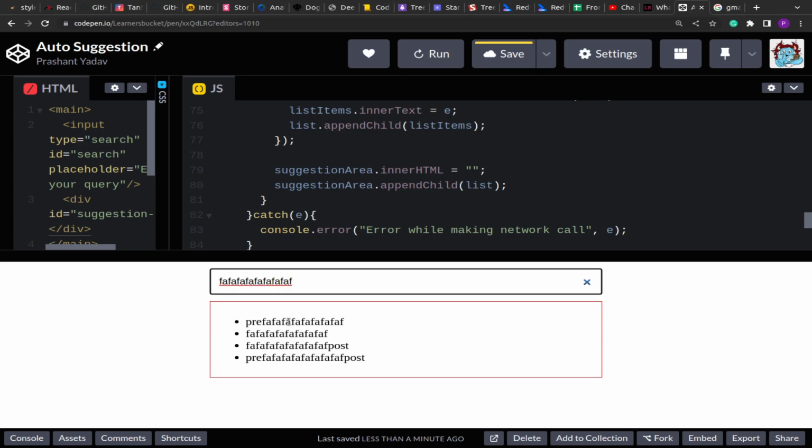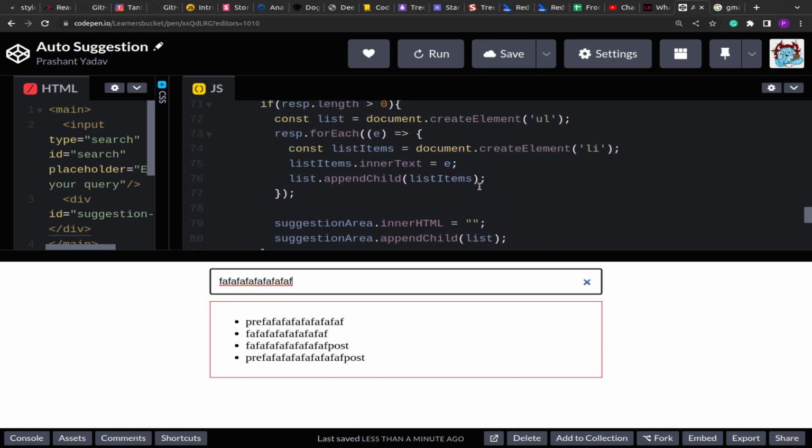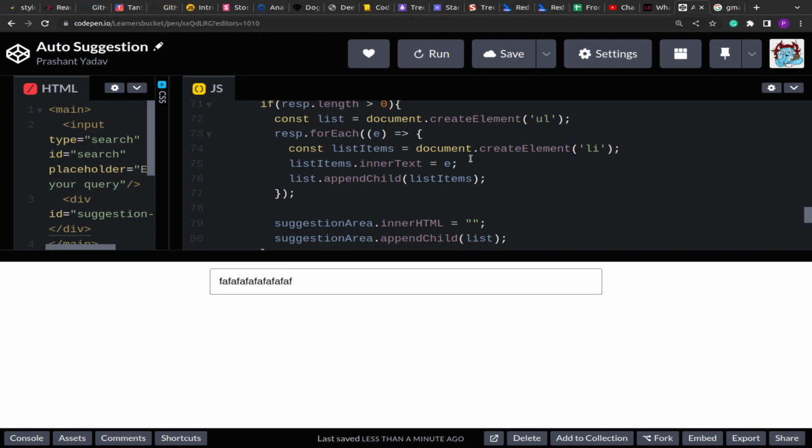Now if I click on any of these suggestions, then that value has to be populated in the input box, and the input box should remain in focus. So let's do that. Before adding a click event on this, let's assign some CSS. So I'll just do style dot cursor equals pointer.